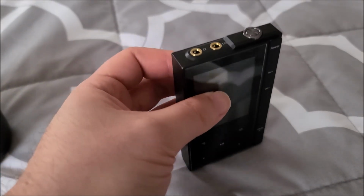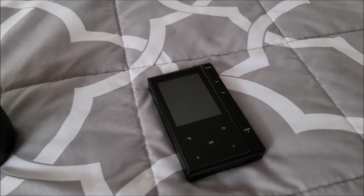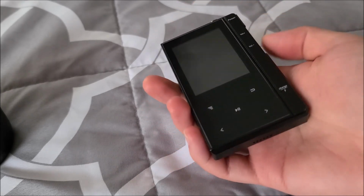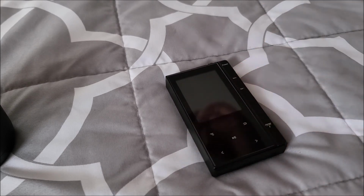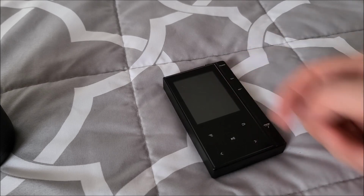In terms of the usability, though, the software kind of lets it down for me. It's usable, but there's a number of bugs that they really do need to work on. For example, one thing that I learned is if you are listening to music and then you lock the screen, so you press the power button on top to turn off the screen, and then you go to press volume up or down, it doesn't always happen, but it happened enough times that if I wanted to turn the volume up one notch, it would turn it all the way up to max, and it would blow out my ears. And likewise, if I turned it down, it would turn it all the way down.